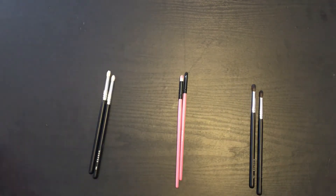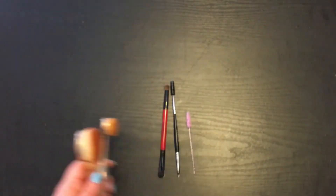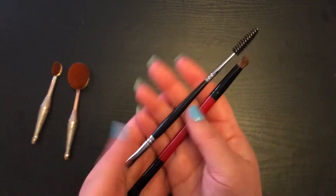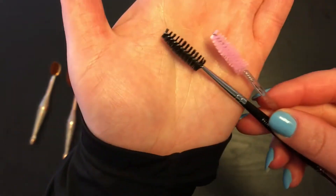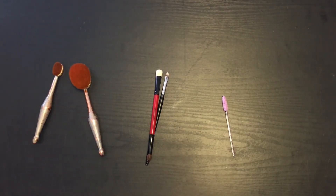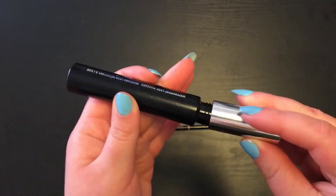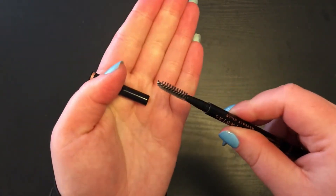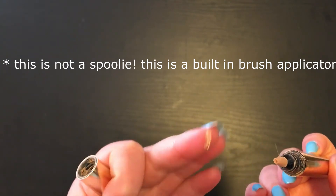Up next, we have our specialty brushes. These are going to be those trendy things you find on Instagram and TikTok that don't easily fall into the previously listed shapes, spoolies, and your multi-purpose brushes. Multi-purpose brushes are exactly what they sound like — double-edged, they usually have two types of brush attached. I have a Smashbox one that has a blender and an applicator filbert, and a Morphe one which has an angled brush and a spoolie. Generally, double-sided brushes are used for different products on the same part of the face. Spoolies are the brushes that look a little bit like a pipe cleaner — you may recognize them inside your mascara. They're really good for lashes and brows or any other facial hair you may wish to style. While eyebrow spoolies generally look the same, the ones in mascara, also referred to as mascara wands, change dramatically from product to product. In general, just identify them as being a stick with 360 degrees of tiny pokeys at the end.